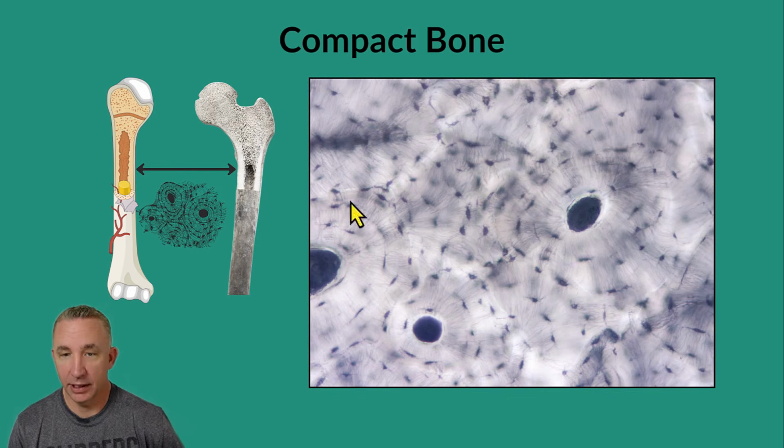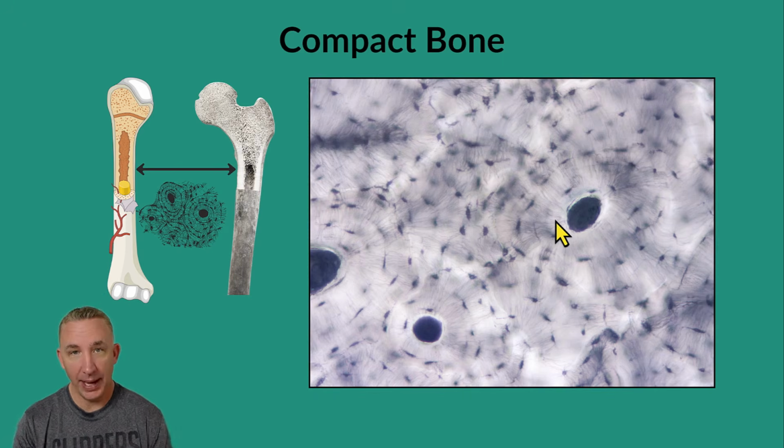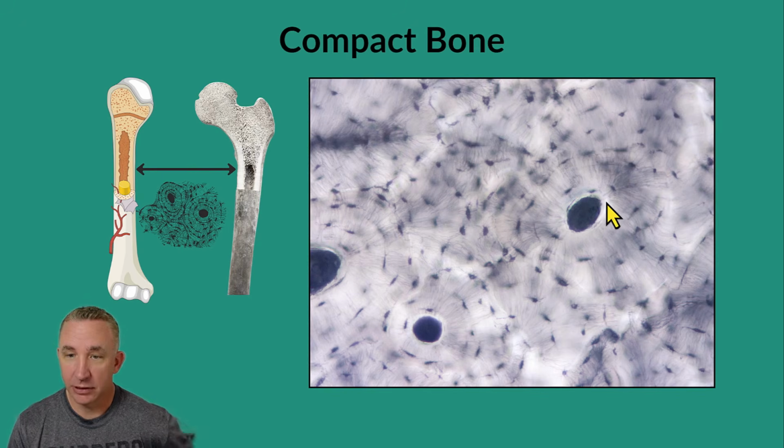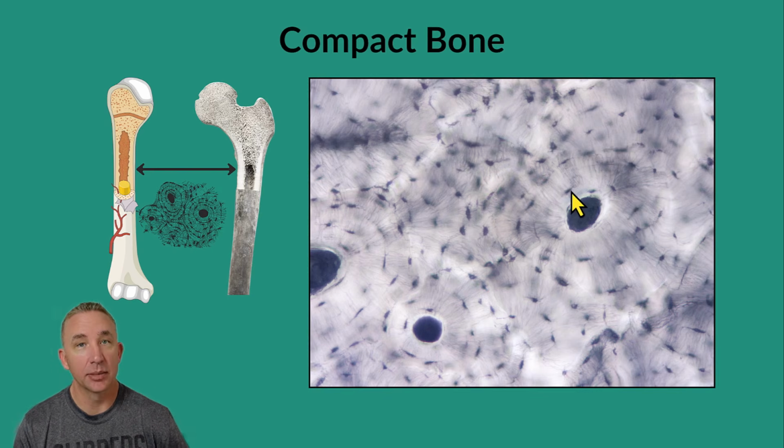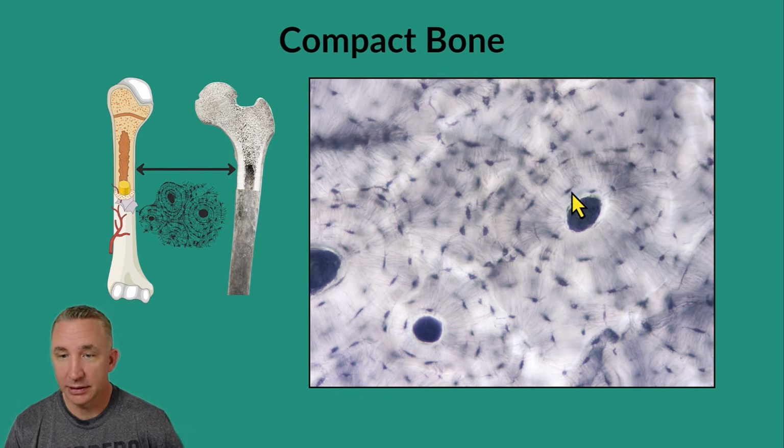So when I expand over here, I can see these dark center dots, which are called central canals, also referred to as haversian canals. It's the center of an osteon. So if I compact and put a bunch of osteons together, I get compact bone. If I circle around them, what I end up seeing are all these tiny little dark dots that indicate my osteocytes. Remember, specialized cells, osteocytes and osteoblasts. Osteocytes will also be in a lacunae as they get older, just like when we covered our cartilage.